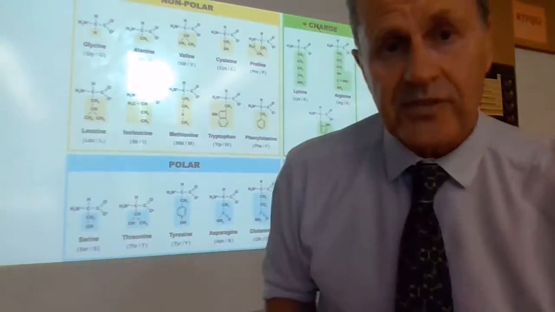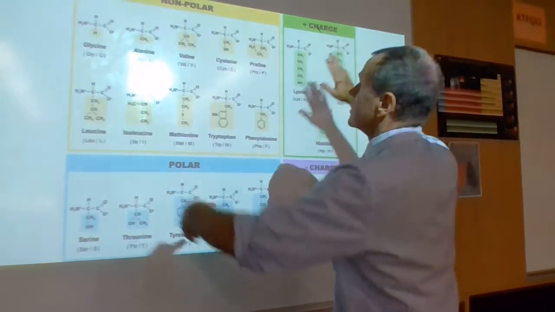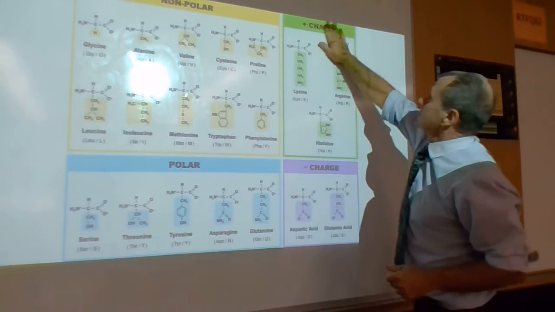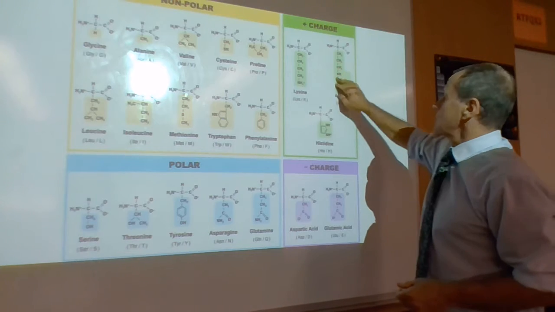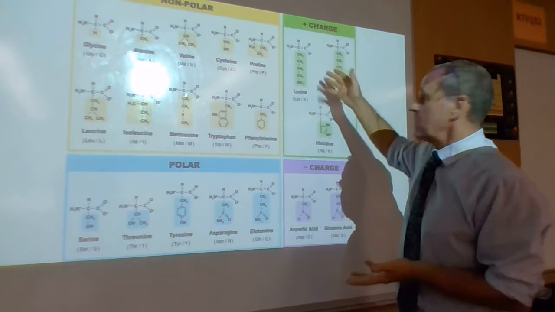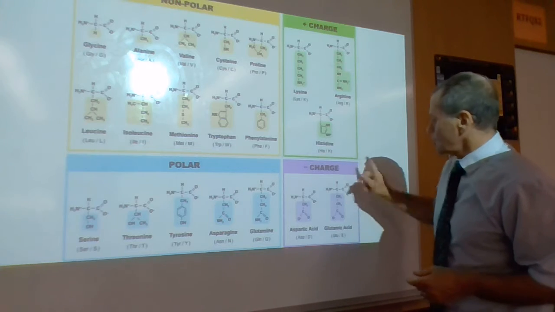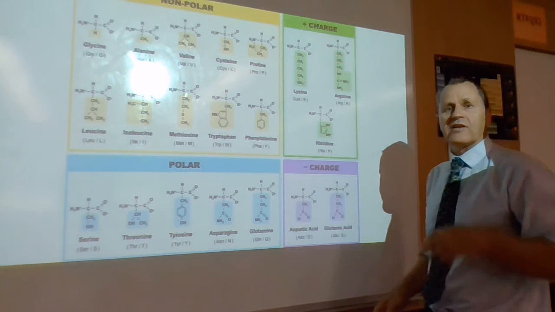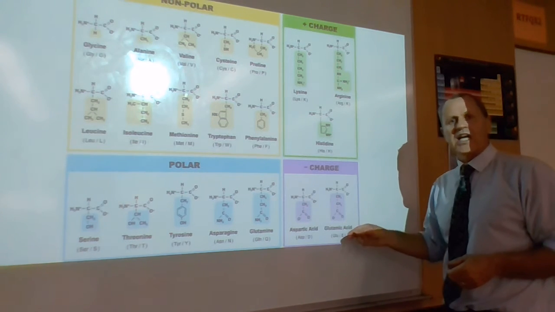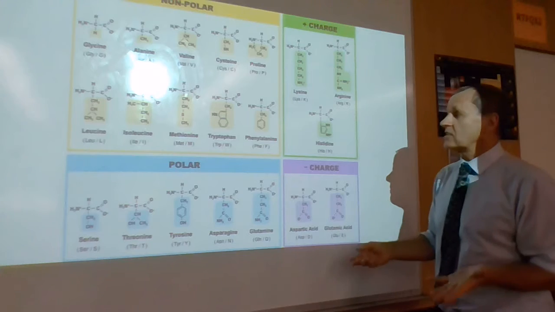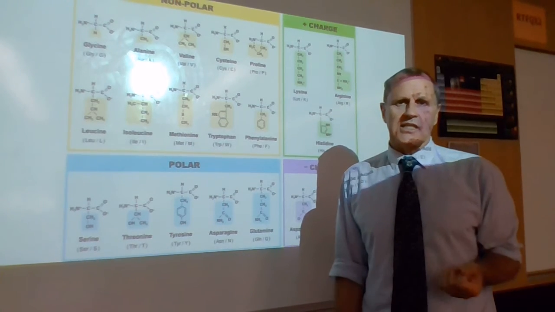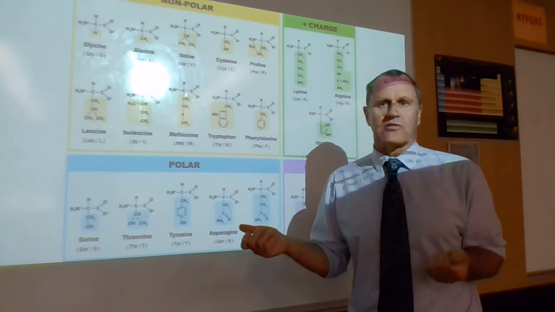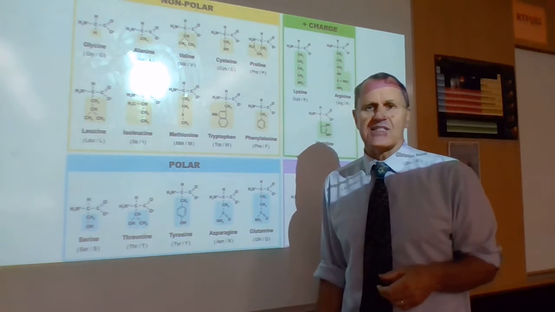So yeah, you don't have to know the 20 of them, and here they are. There's a bunch of non-polar ones. There's 5 polar ones. There's 3 that have a positive charge, and therefore they were basic R groups. There's 2, aspartic acid and glutamic acid, that had acidic R groups, and therefore give away their H+ and become a negatively charged ion. So you have to be able to analyze the R group by working out where the amino group and the carboxyl group are, and then looking at what remains.